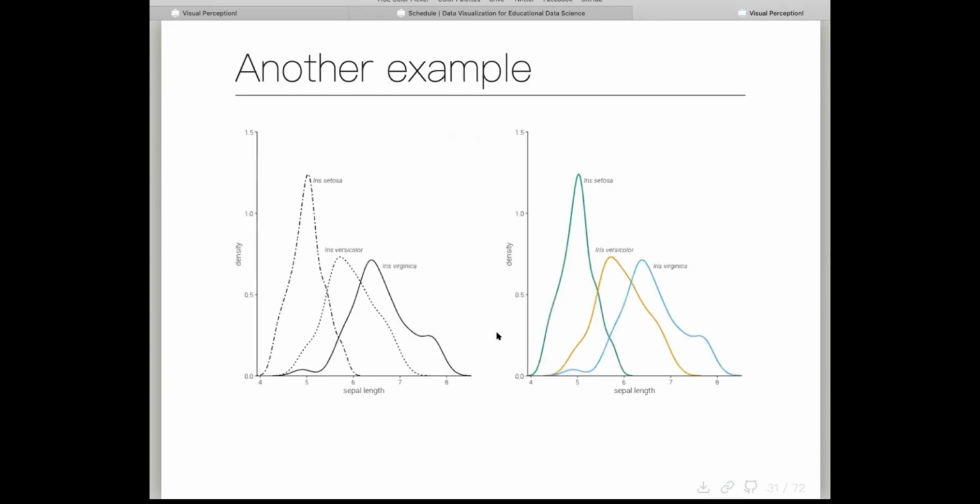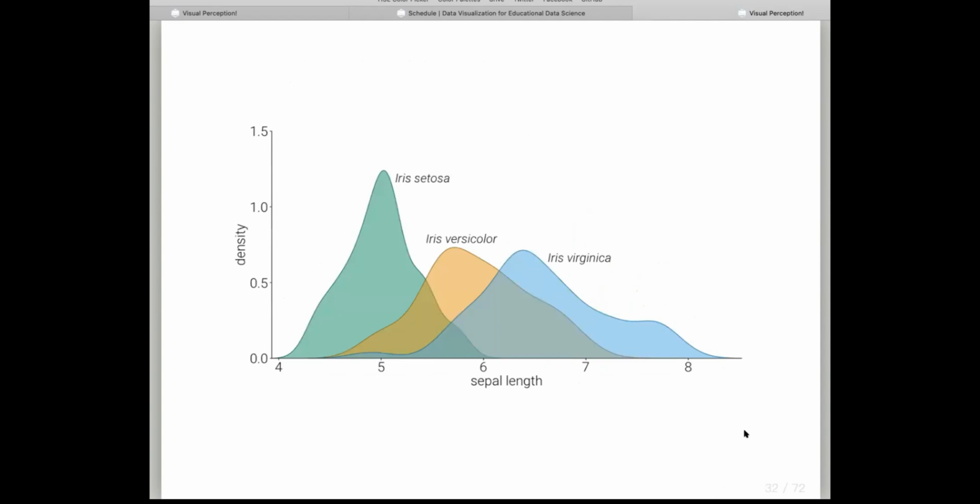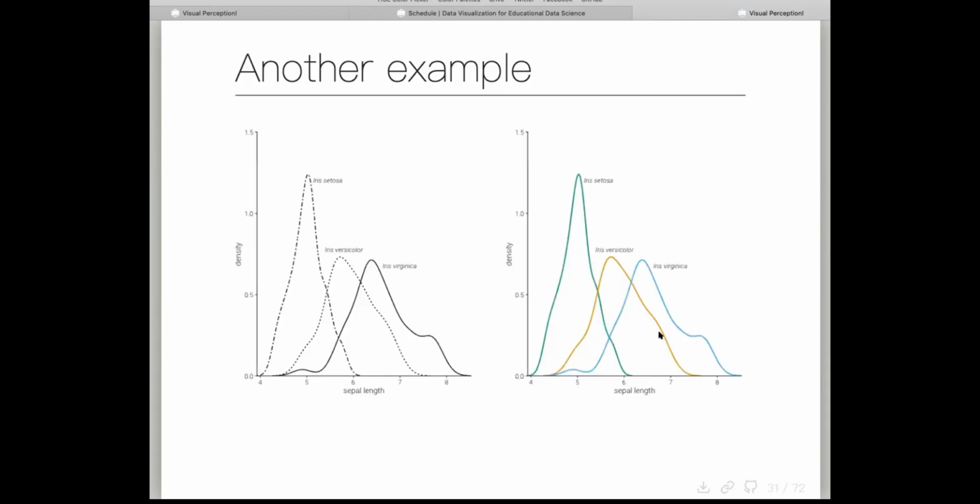Okay. Here's another example, and I would argue these are both great examples of visualizing distributions with overlapping densities. They both show the different distributions by mapping it to an aesthetic, right? And they're also labeled directly, okay? So both of these are great. And this one would probably be better for a publication, whereas this one might be better for an online publication or something. But this one I would argue is even better. And this is, again, where there's some artistic license here.